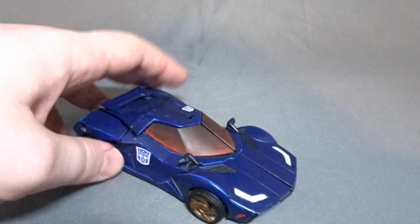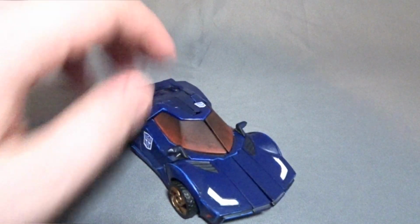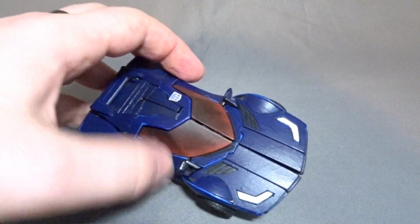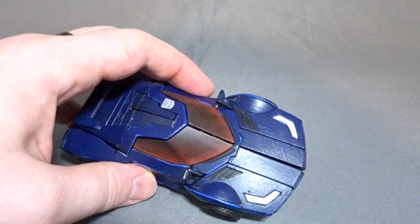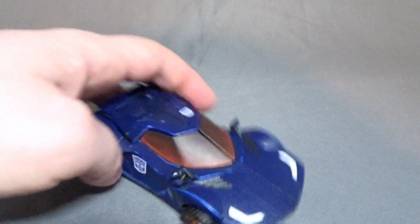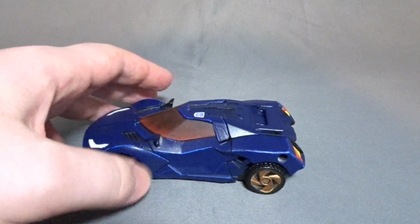And again, I'm really impressed with the paintwork that I did on this guy, especially now you can probably see the windows here have got this kind of gradient effect to them, where it starts quite light at the bottom and then working up gets darker and darker. I think I achieved that with a paint wash or something, but that goes all the way around and it still looks really, really excellent.